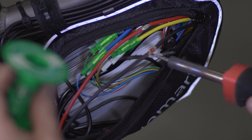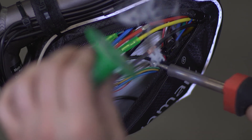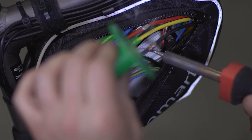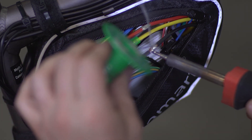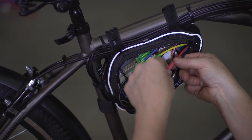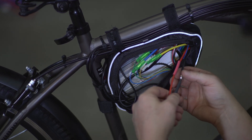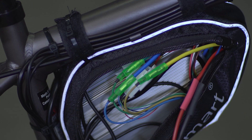Clean my solder tip and then we're going to go ahead and just start getting this thing hot. It always helps to have a little bit of solder just in the tip of your soldering iron to get everything working — it creates a really good connection in the wires. There it goes — see that flux just dragging all of that solder right up into the connection. Then I've got my heat gun and we're going to go ahead and just slide these heat shrink wraps up over the top of these.